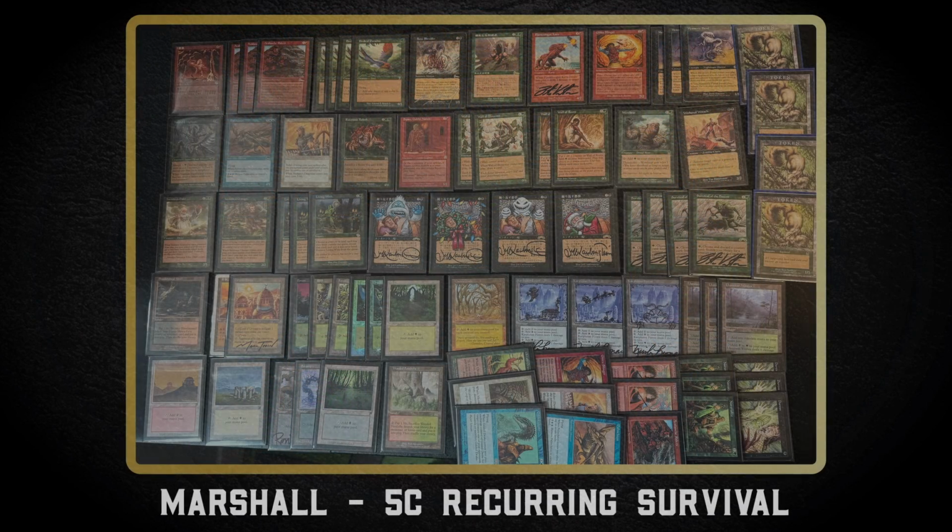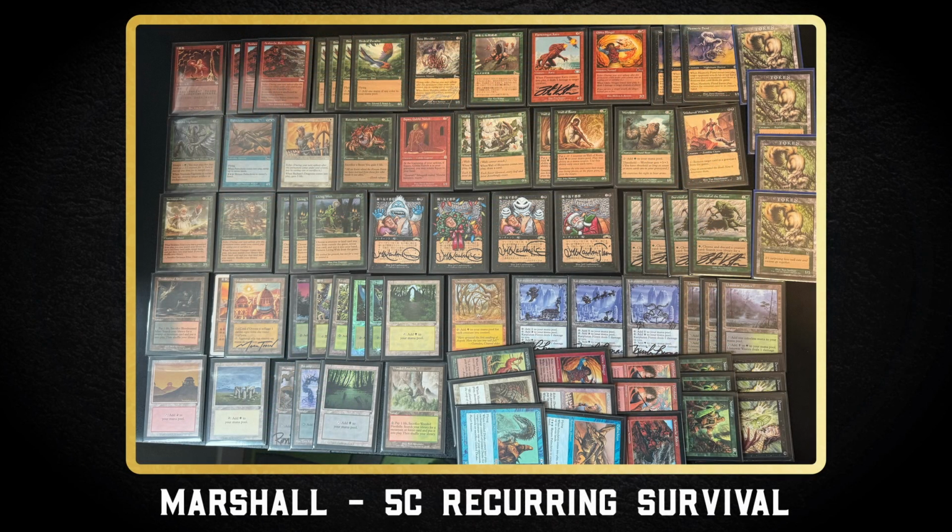And speaking of survival decks, we have Marshall on his 5-color recurring survival brew, and this is really cool. Not only are the altars in this fantastic, look at those Recurring Nightmares. He's got some altered lands in the style of legends, a whole bunch of other cool stuff, honestly a beautiful deck overall.